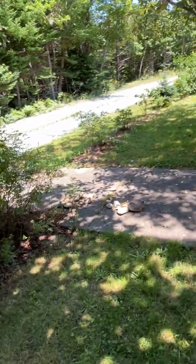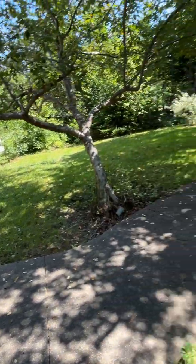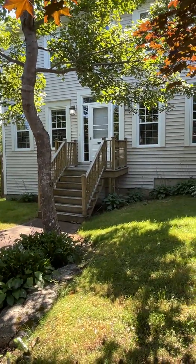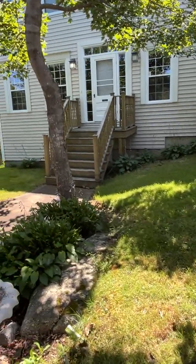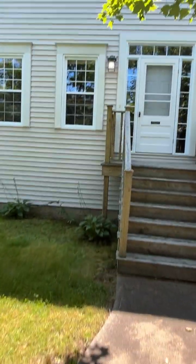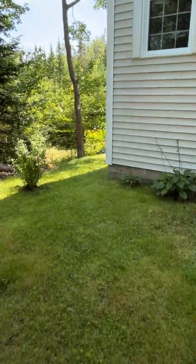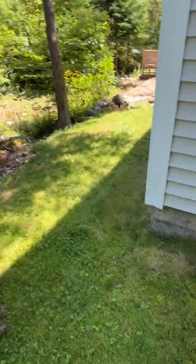Oh, there goes the robin. I'm walking through his yard. Okay, that is it. Oh, that light is on. That's not good. It's just an LED, but still, I gotta fix that. I thought I heard something clicking. It's on a timer. I have it set to come on at dusk, and it came on in the middle of the day, so I'm gonna have to figure that out.